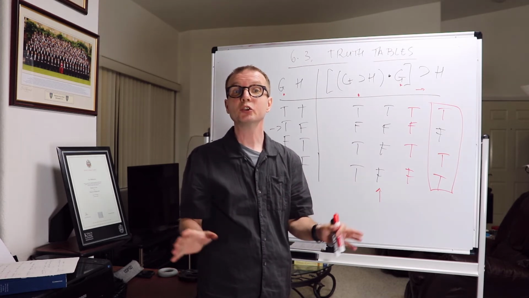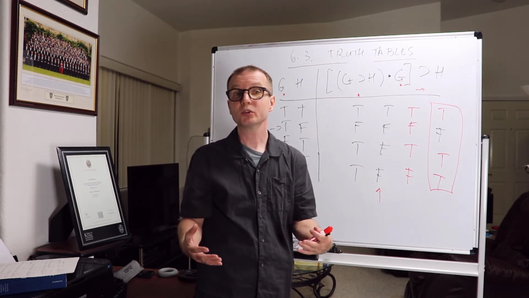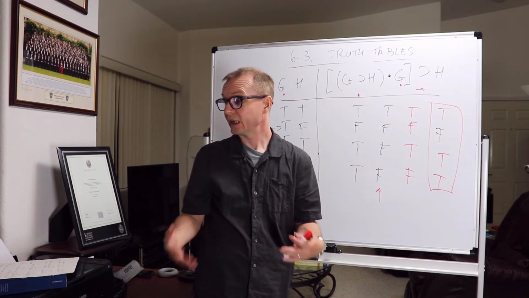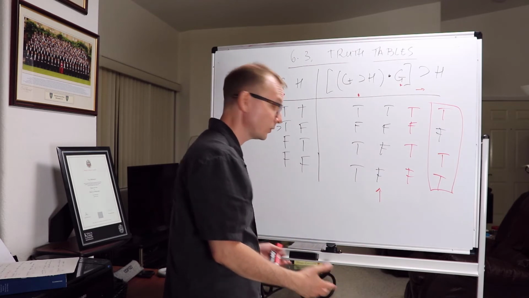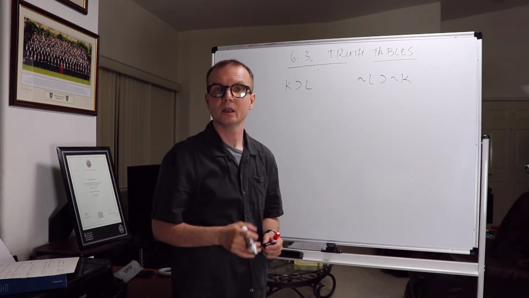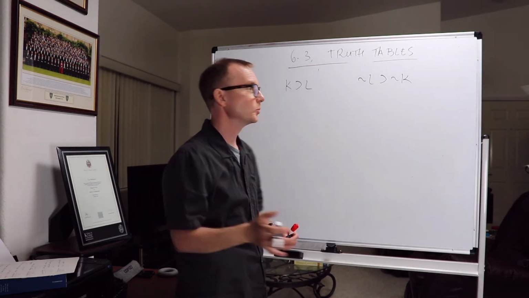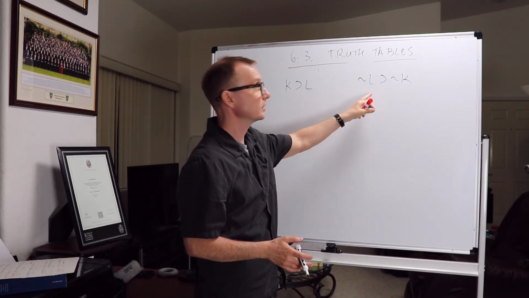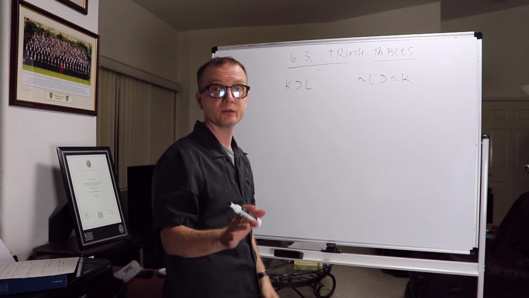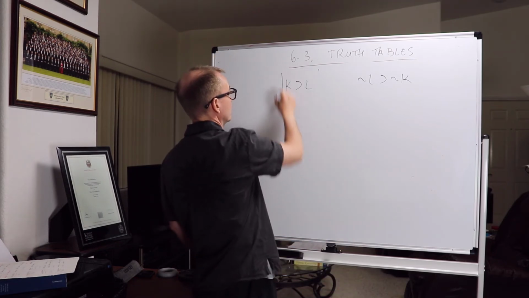Now, suppose we are comparing two statements, and we are doing truth tables for both. Now, let's do one more example from the book. Okay, so this is the example from the book. This is one proposition, this is another one. Let's do truth tables for both of them, real quickly.